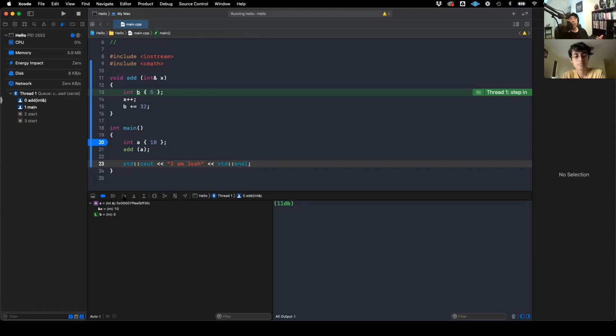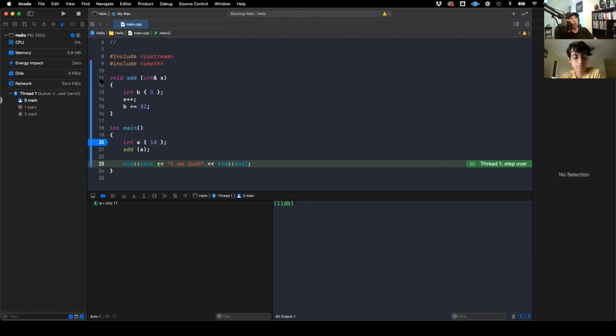But then if I step over through the add function call, once add has gone out of scope, you see over there on the left that add will disappear from the call stack. And we see that B has also disappeared because B is no longer in scope. B no longer exists in the program.